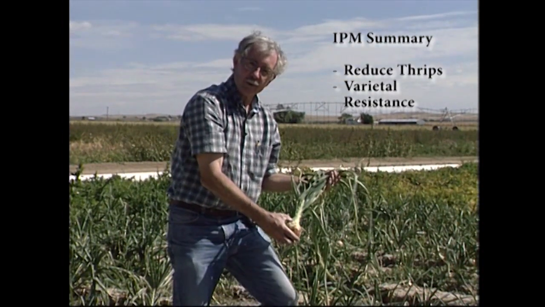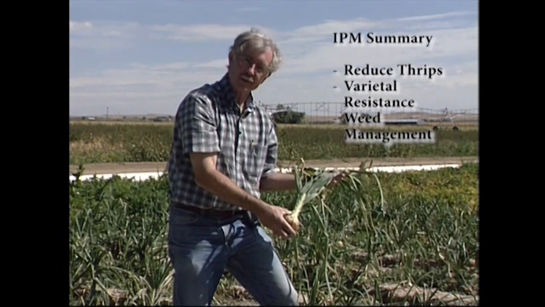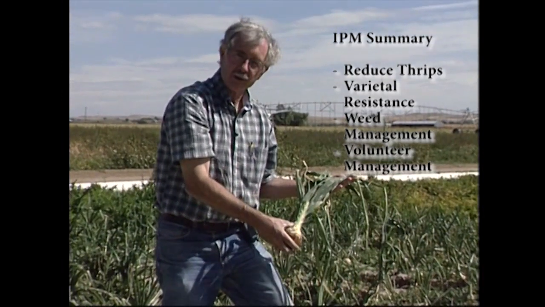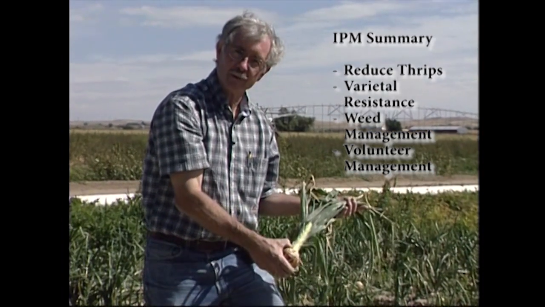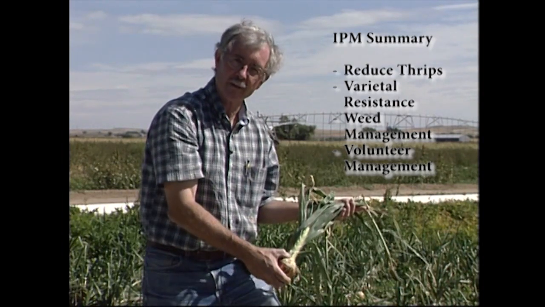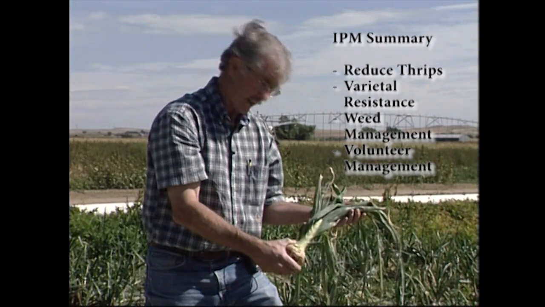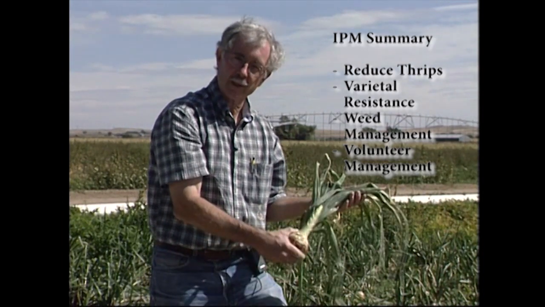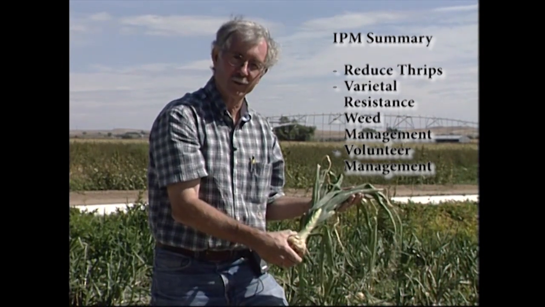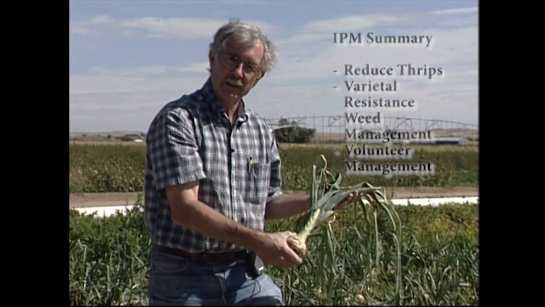From an IPM approach, we're trying to reduce refugia, or sites where the thrips can overwinter, such as in weed hosts possibly, and certainly on volunteer onions, or onions that were left in the field from the previous year. We have verified that in the spring, those volunteer onions can harbor and show the virus, and then thrips could feed on those diseased plants and move it into the new crop of onions. So again, we're trying to find ways to reduce these ecological sites where thrips can overwinter, build up, and cause problems on susceptible varieties of onion.